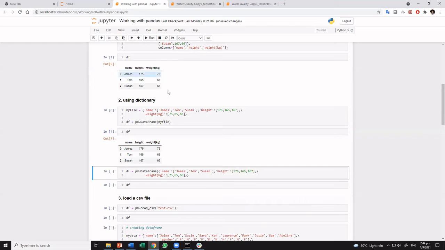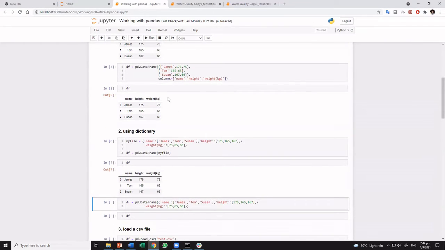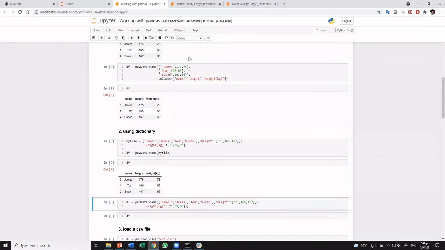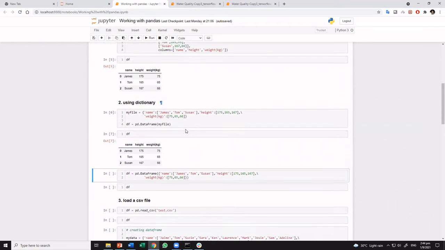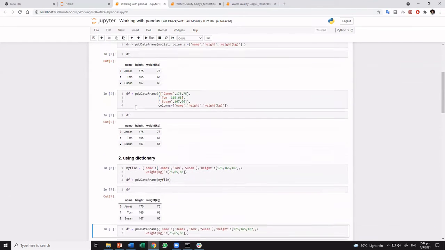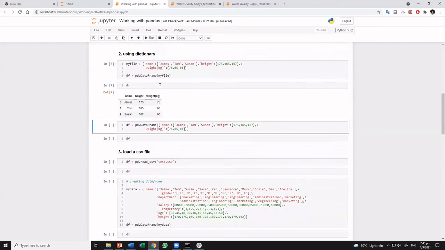Again, as you can see, you have the same output, but the way of keying in the values is different. The list and dictionary are different. As you can see here, the key represents the column.